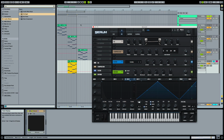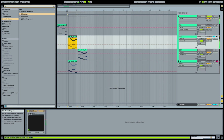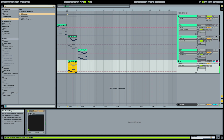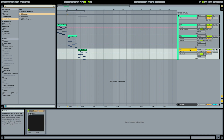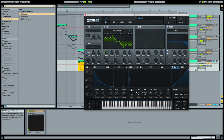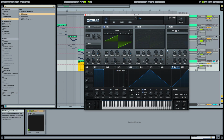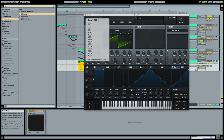Now let's compare it to the sound we were going for. This is pretty similar. And yeah, this is another way in which you can create an acoustic sounding pluck, this time all in Serum. I'm going to show you the third technique. And the third technique is going to use additive synthesis. So let's initialize this patch, and I'm going to show you how to make this sound. By the way, this is what we're going for.